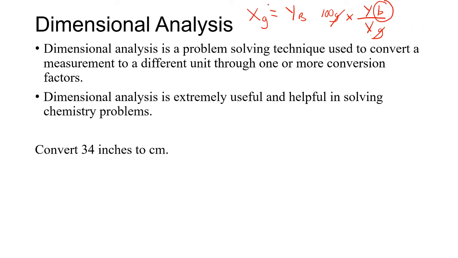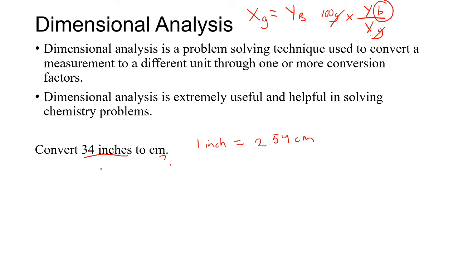Now I know this seems kind of weird because we're not using numbers, but let's do one that actually deals with numbers. Now, in order to solve these problems, you have to know a couple things. You have to know what you're starting with, what your goal is, what your end game is, and you have to know the conversion factor to get there. Now in this case, there's no conversion factor here. A conversion factor from inches to centimeters is that for every 1 inch, that is going to equal 2.54 centimeters.